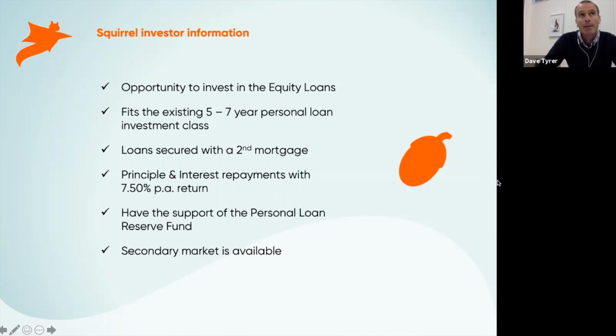So if we think about the coverage ratio of our personal loan reserve fund today, that coverage ratio is over 4%. If we look globally at other peer-to-peer lenders who have a reserve fund model, then 4% is an incredibly high number. Most operate in the 1% to 2% zone from a coverage ratio perspective. So that suggests that we're reserving at a pretty high level, a pretty conservative level based on the risk in the portfolio. If we look at the write-offs in our personal loan portfolio over time, the write-off rate is around 1.3%. Okay, so that's the default rate on the portfolio.